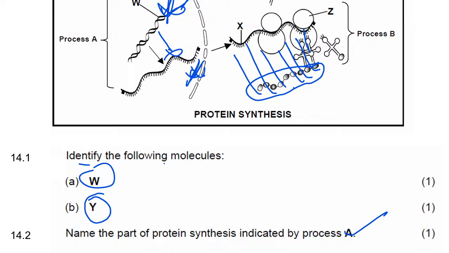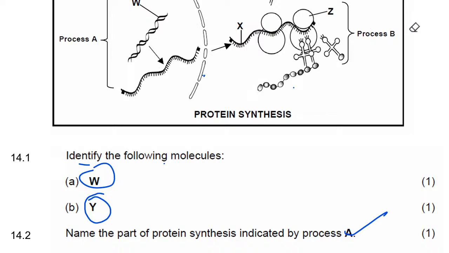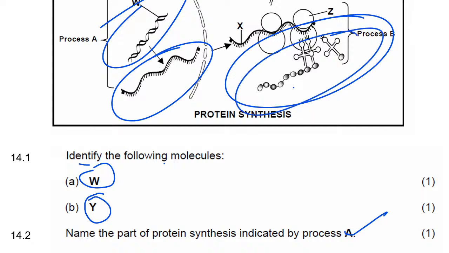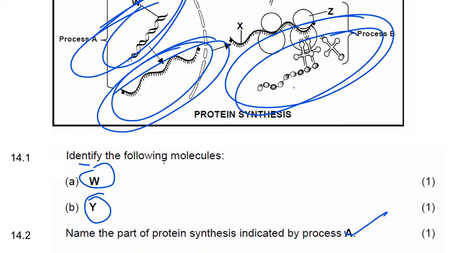Have you got it? You just need to understand because we always bring these questions in a twisted way. We can start from messenger and ask you what will happen to this. We can start from DNA and ask you what will happen to this. We can only talk about DNA and ask you what will happen on this. So you just have to know basically what it is.